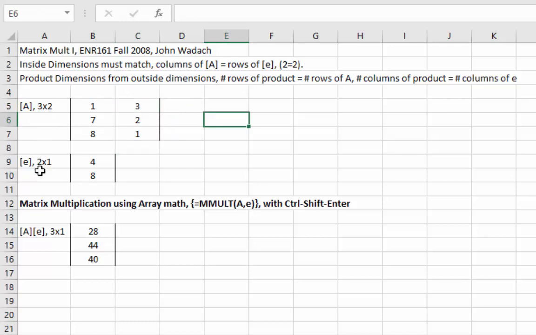The second one only has 2 rows and only 1 column. Now these two may be multiplied together because the rule is the number of columns of the first has to be equal to the number of the rows of the second.